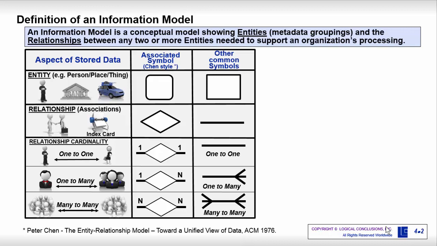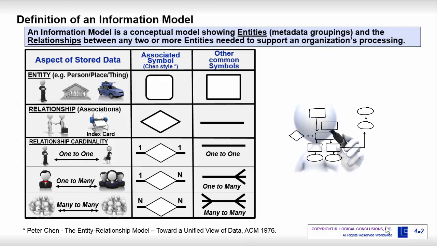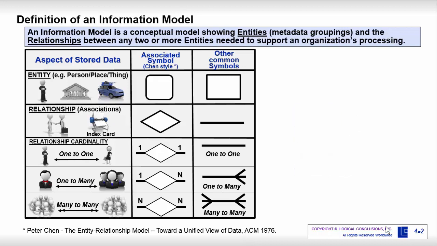Please note that there are other methodologies that use different symbols than the ones shown here. I prefer to use the symbols of a Chen-style entity relationship diagram for my main modeling tool of information analysis in this tutorial. I've been teaching information analysis for many years, and I've seen new authors bring in their versions of these symbols, but try not to get adamant about which is the correct set of symbols to use in information analysis. Just make sure it's consistent within an organization, therefore making it readable to all those who need to interface with the model.